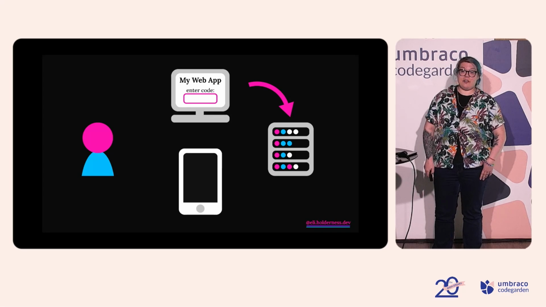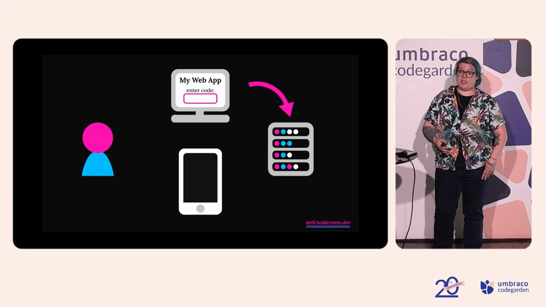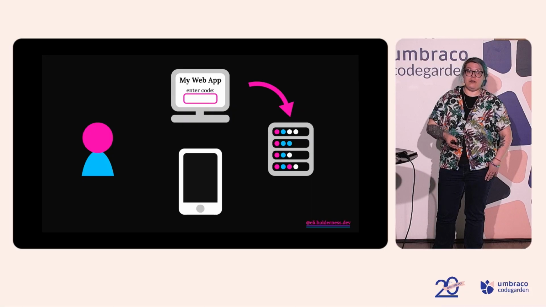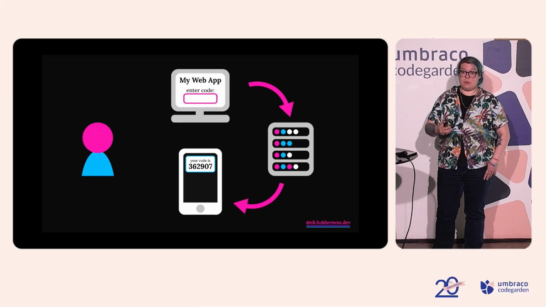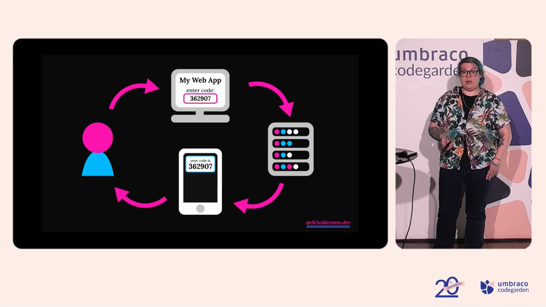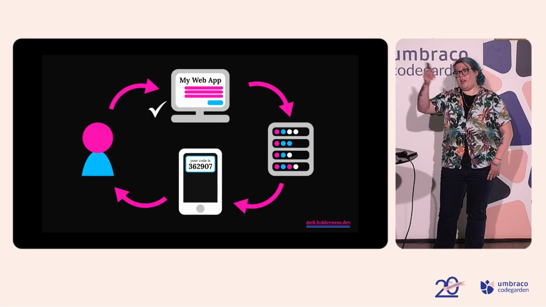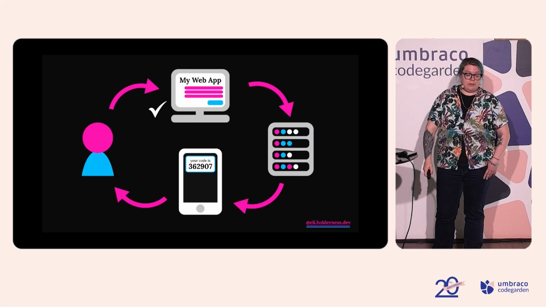Server says, right, we have a communication channel on file for this person, a phone number, an email account. I'm going to send the one-time password to that channel. The person reads it, enters it into the app. The app goes, yep, that's correct. There might be an extra server call in there, but it lets you in.